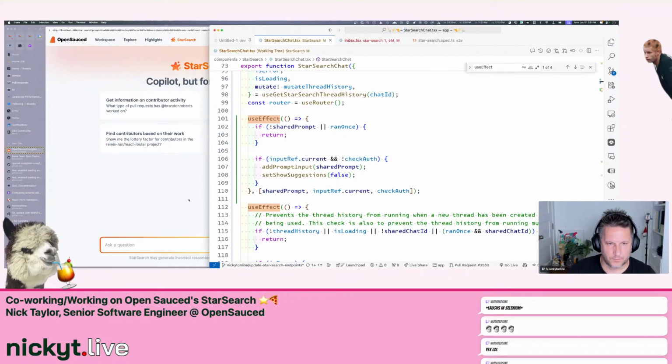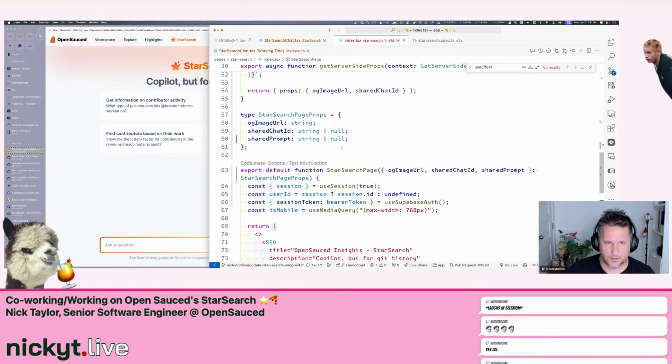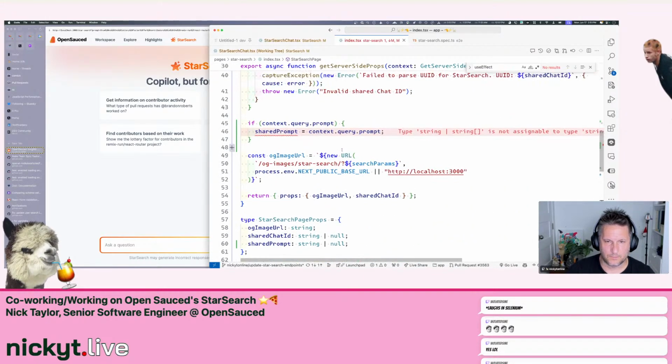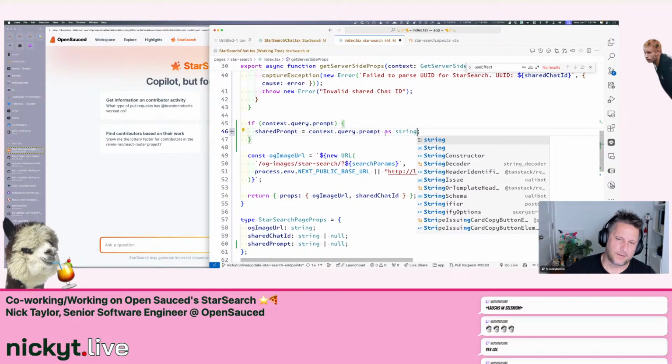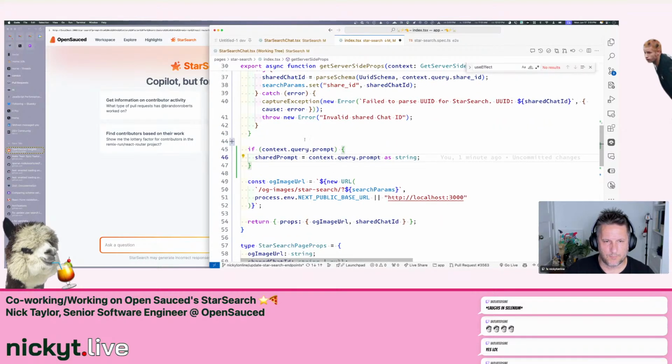It's prompt. Okay. Just making sure we're getting a shared prompt. Oh, what's going on here? Type string or string array. Okay, yeah, sure. This is supposed to be a string. I don't like it casting here, but this seems to be what you need to do in this case. You could check, is this prompt a string or an array? But we know it's going to be a string, so the extra guarding seems kind of pointless, I think. But anyways, okay, so the shared prompt is there.